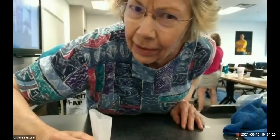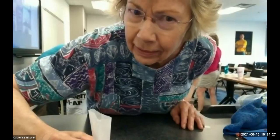Hello, Karen. When these seeds are just like specks of pepper, how do you handle those? I was going to put them on a coffee filter so I could see them, but then how do you transfer them? That's where mixing them with the growing mix, the germination mix, helps tremendously. The seeds are so tiny, they're very difficult to sow individually. So if you put them in the mix, you can do your treatment in the bag, if they need treatment. If they don't, then don't worry about it. Then you can just sow the contents of the bag over the top of whatever you're germinating them in.